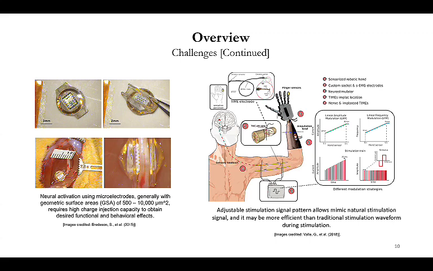The other challenge is that a traditional stimulation signal shape, like a certain period of pulses, sometimes doesn't work. So because of that, we need to do frequency modulation or amplitude modulation, especially for peripheral nerve stimulation, like you see on the figure. So these 5 challenges need to be solved for ideal neurostimulation devices.